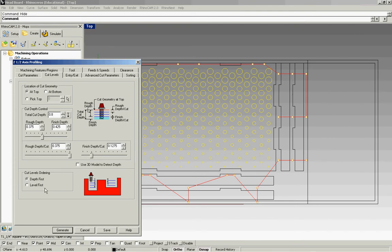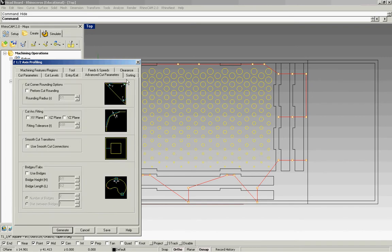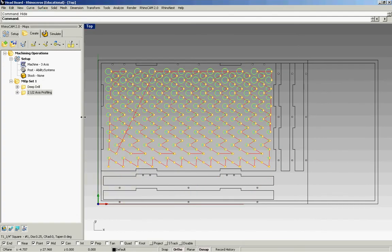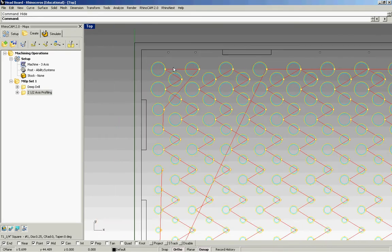So that works there. Make sure this is on depth first. This will save you time. And none on the entry exit. Don't worry about advanced cut parameters. And sorting, you want it on minimum distance. So we'll generate that. And if I zoom in, I see that my blue cut line is on the inside of my yellow geometry, and so we know we're good.